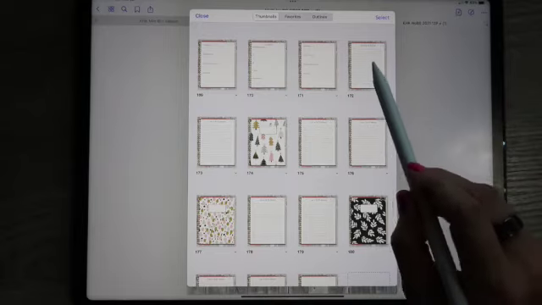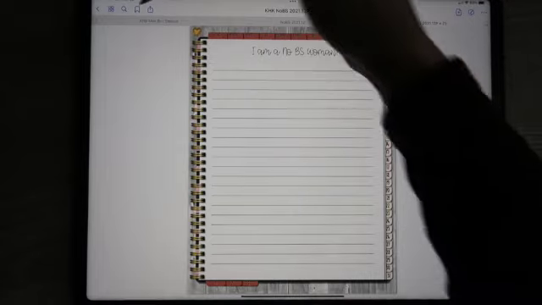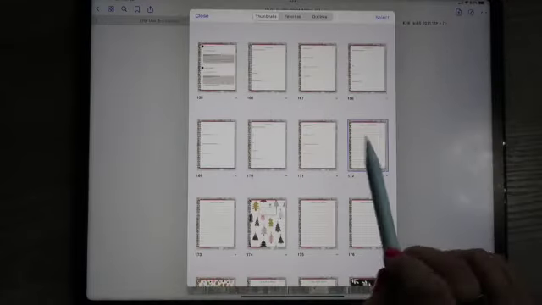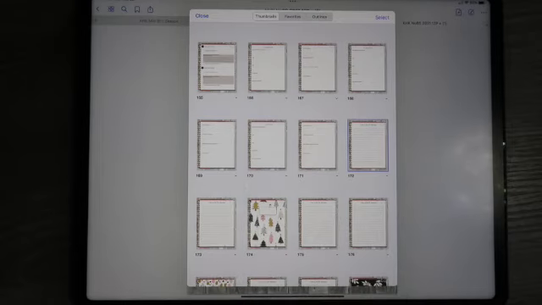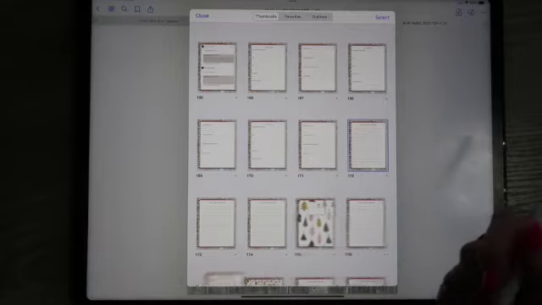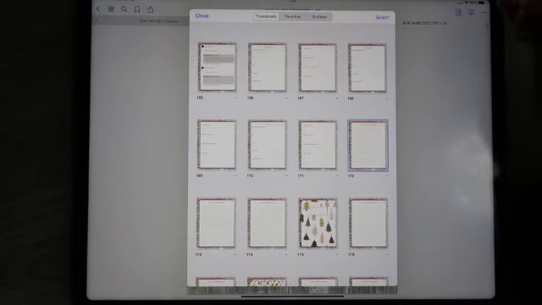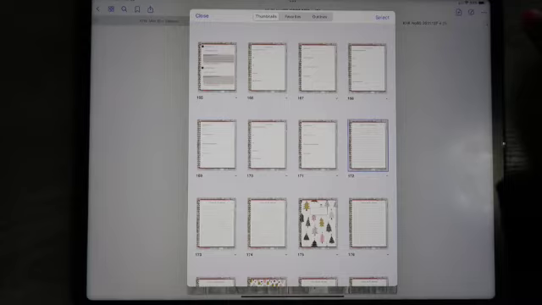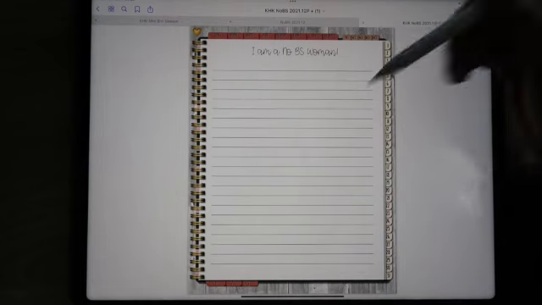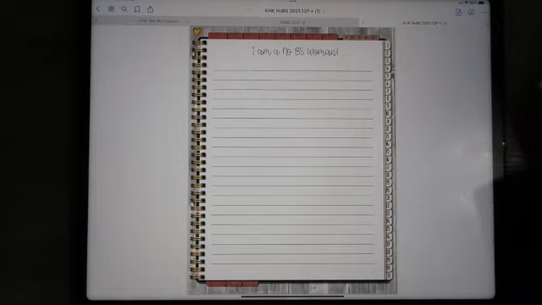Like, I think this is where the call notes page begins. Yeah, so these call notes, that call note tab at the top, you can see here it's only got these 2 line pages. So it's likely that you're going to want a whole lot more than that, and you can duplicate that as many times as you want without breaking any of the links in the planner. So that's always a really nice feature to have. If you find that you're running out of pages, you just go ahead and duplicate them within your thumbnails view, or you can just from the last page in that section, go ahead and add the page in the current template, and it'll keep adding them however many times you want.